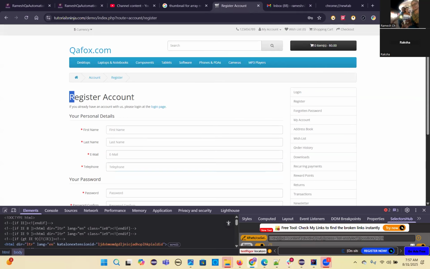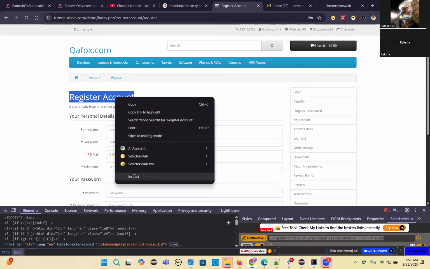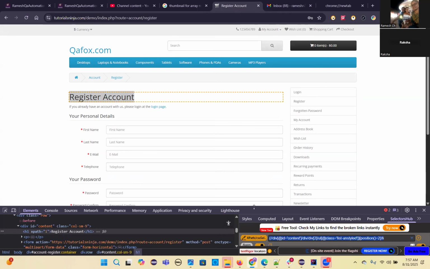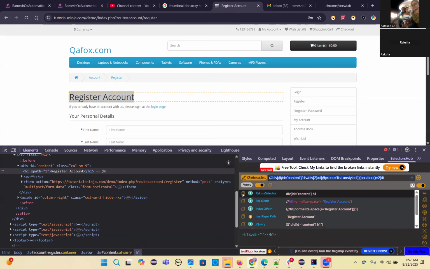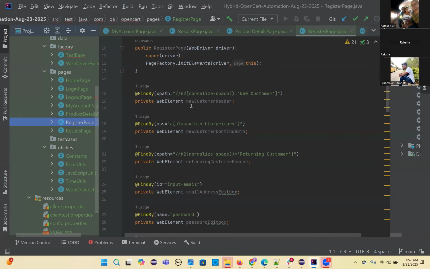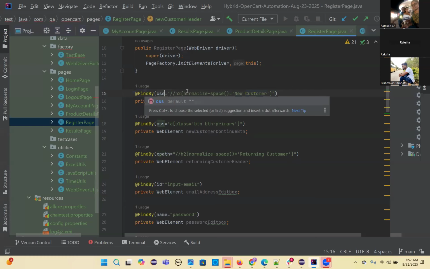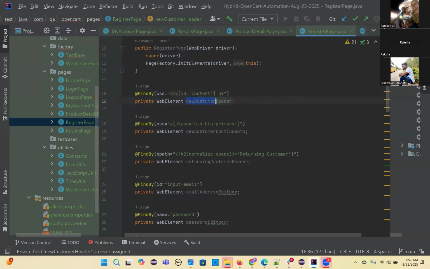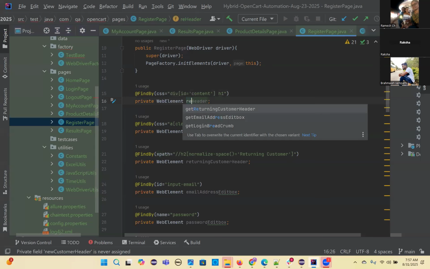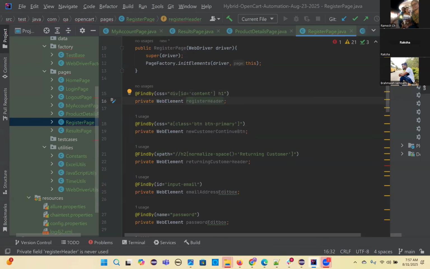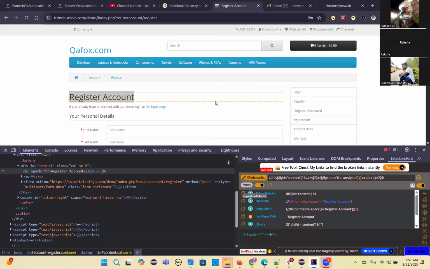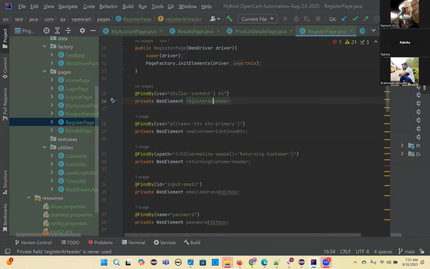So all this, the register account header, take this, CSS, register account header.